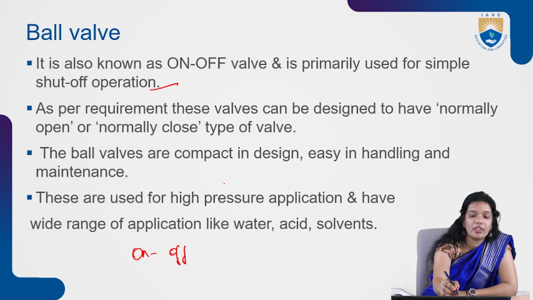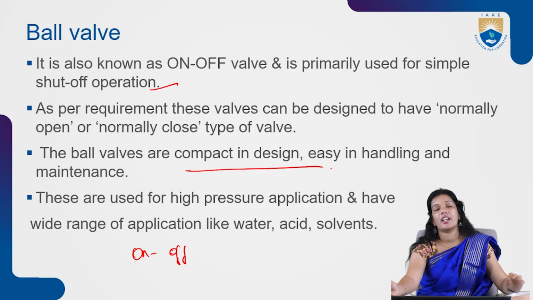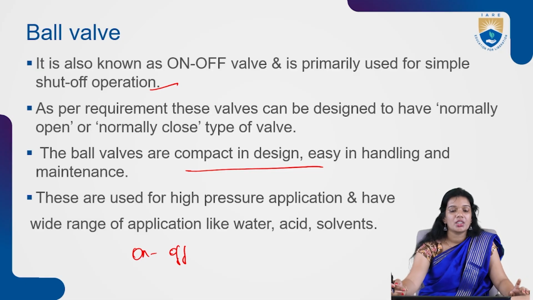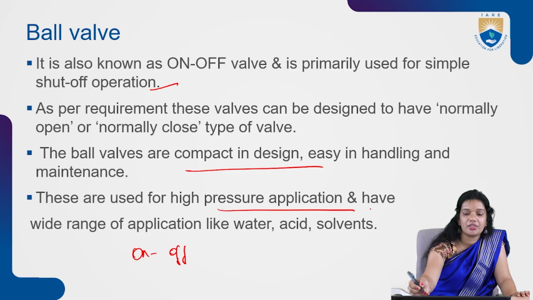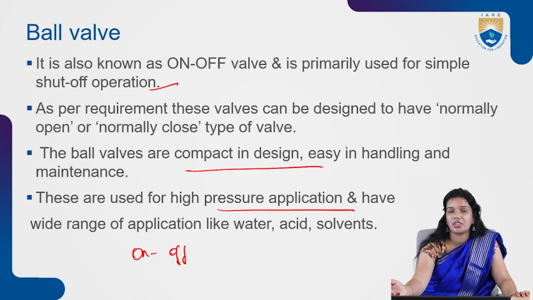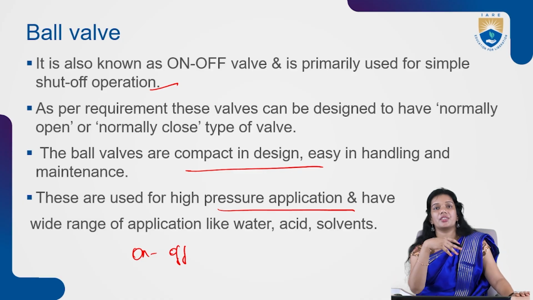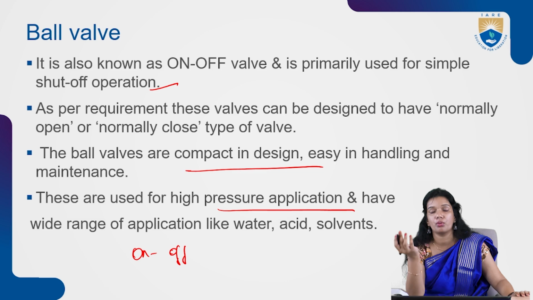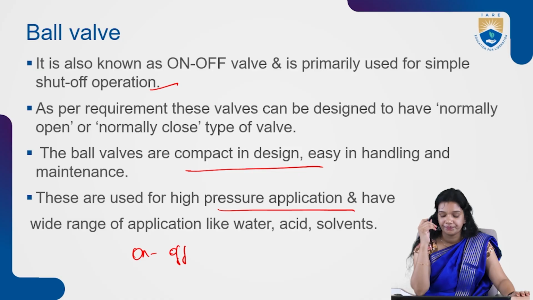valves, right? So these ball valves are compact, completely good in design, easy to handle and easy to maintain, right? Because you open normally, you close them normally. These are again used for high pressure applications and have a wide range of applications like water, acid, and solvents. So when you are saying it is used for high pressure application, whenever high pressure flow is required, only then these ball valves are open on or off or shut off, right?